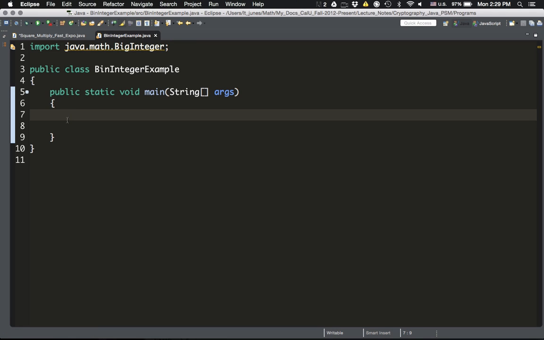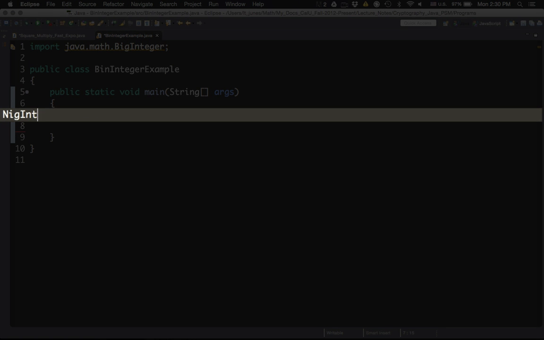The first thing you do is what you do with almost all the data types. You start with the name of the data type, so it's BigInteger, and of course that's a big B. And I give the name of my variable, whatever name you want to give it.